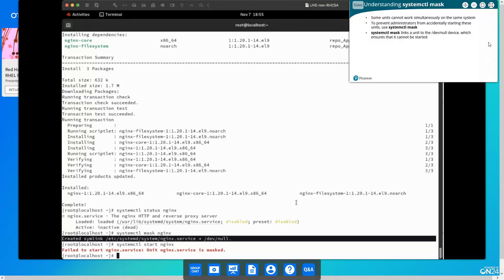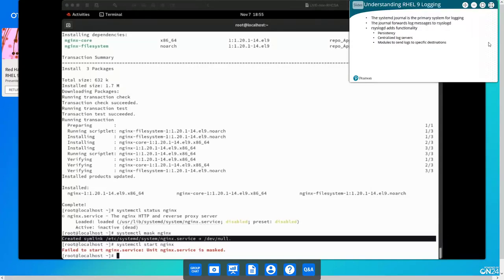Here it creates /etc/systemd/system/nginx.service. Same name, higher priority. But it links this file to /dev/null. And because it is linked to /dev/null, it can never be started. And systemd is going to interpret a symbolic link to /dev/null in /etc/systemd/system as, hey, this is masked, and for that reason it will deny starting the unit file, as you can see. That's how it works.